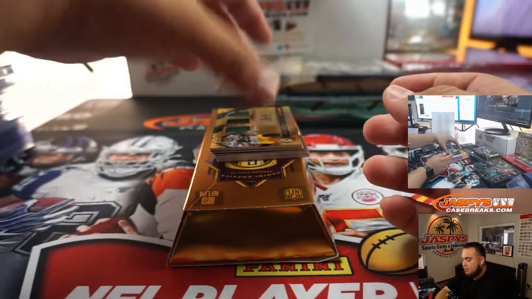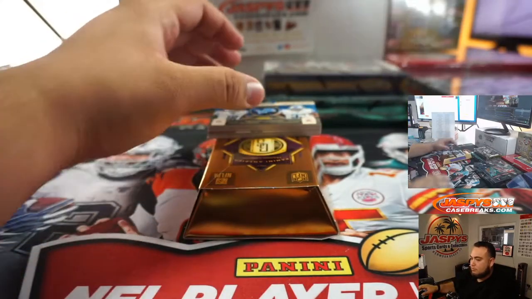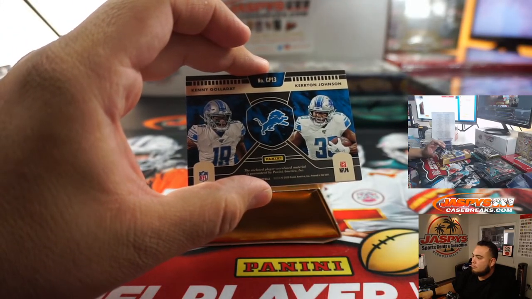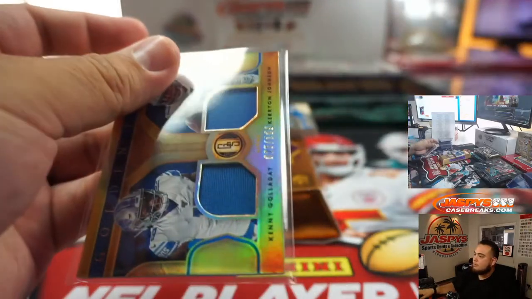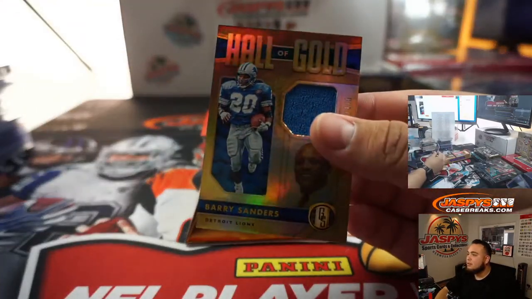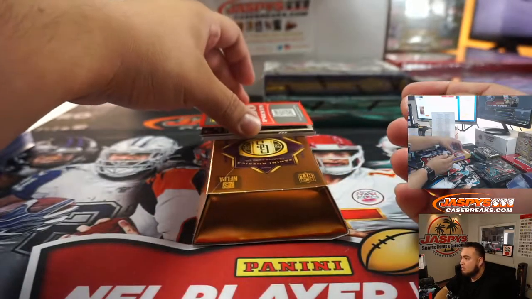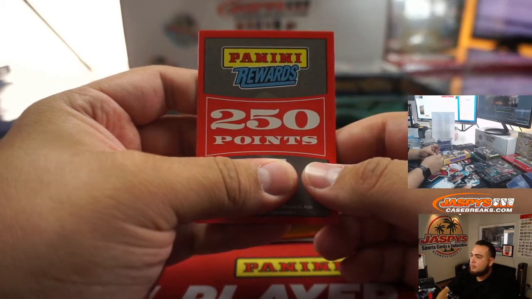Eno Benjamin, number 299. Kenny Golladay, Kerryon Johnson to 99. Little Barry Sanders. 36 out of 199. 250 points be giving away right here at the end of the break.